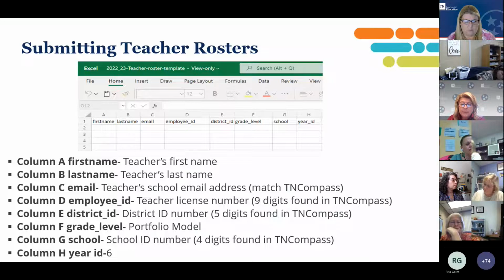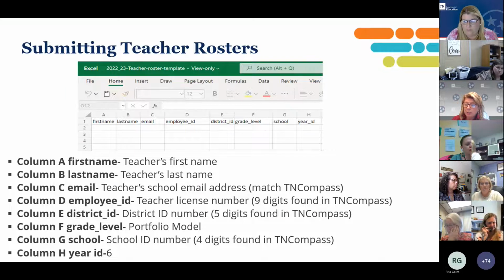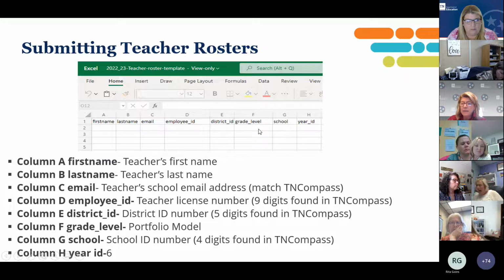For grade level, this is where you put the portfolio model, which I will also show you from the rostering guidance. This is very particular when we are trying to upload into Portfolio. If this column F is not exact, it will kick it back. It won't go through.